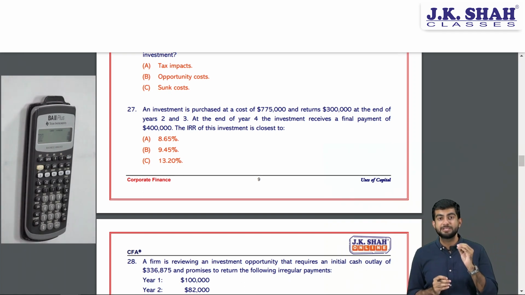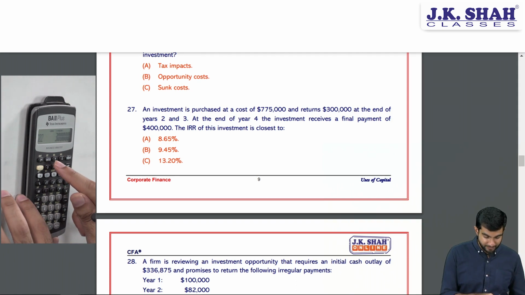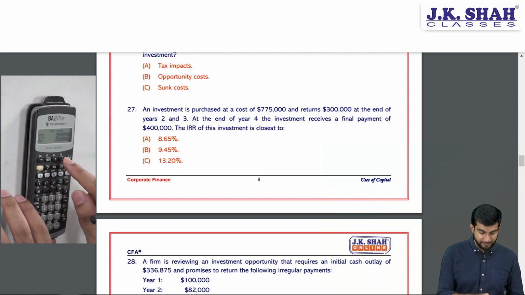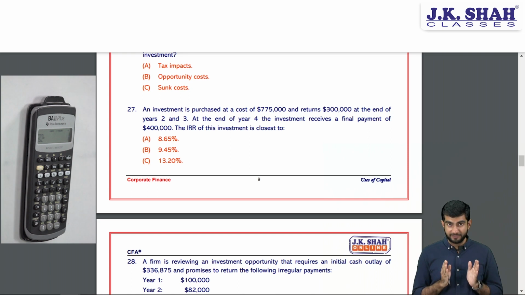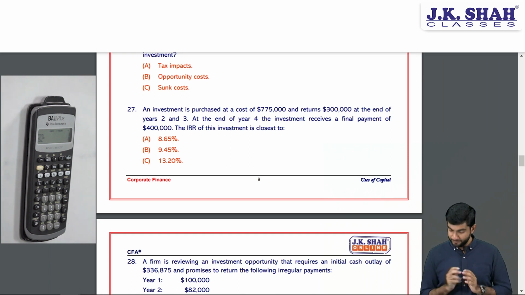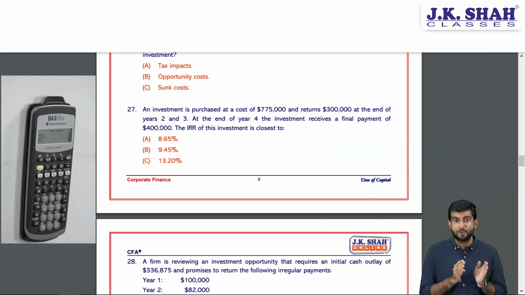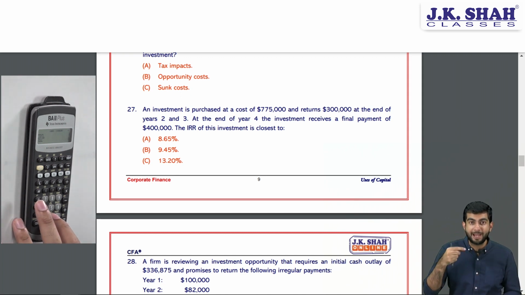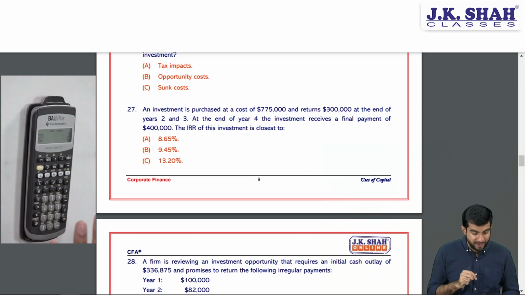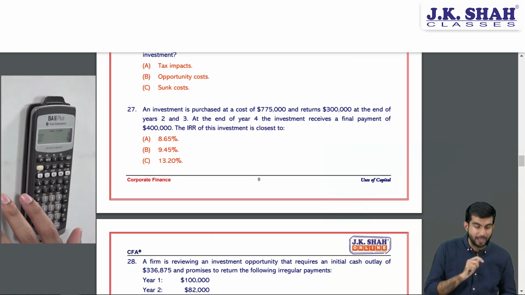Now it is asking you CO2, means the cash flow at time 2, which in my question is $3 lakh. So I input 3 lakh. I press the enter key. As I said, I press the down arrow. Now FO2, frequency of the cash flow which occurred at year 2. Now $3 lakh is occurring in year 2 also and year 3 also. It is consecutively occurring. So I will have to input FO2 as 2 because back to back the same cash flows are occurring. So FO2 I input as 2, I press enter, I press the down arrow.